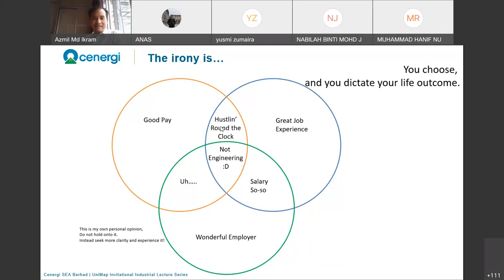48 days, 65 days. Sometimes it goes beyond standard acceptable health and safety, because health and safety sometimes doesn't apply in international waters. So there you go. As long as you can work, you work, and make sure the deliverables are met, the desired output are met. But yes, very good pay. Good pay, wonderful employer.